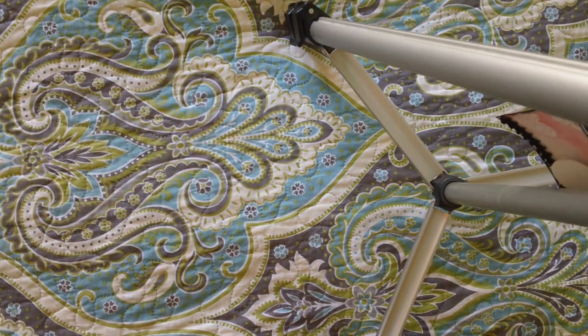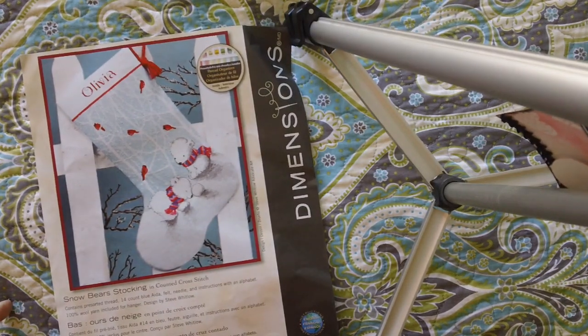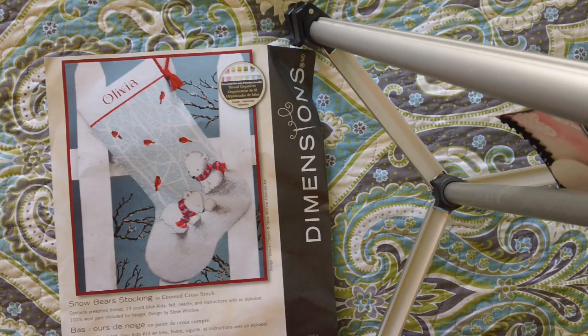I also worked on my, oh gosh, what did I do with it? Oh, I pulled it out. This is for Stocking Sunday Sale, which I believe is hosted by Kansas City Girl in a Colorado World. I've been working on this, and I was enjoying it so much just on Sunday that I decided to do a little bit more on it. So this is the one I've been working on, and I've just kind of kept it out all week.